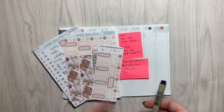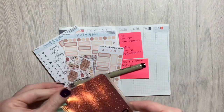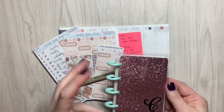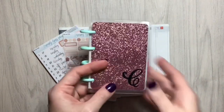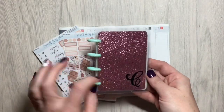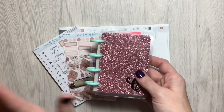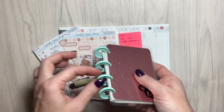But so I'm going to be using my Micron, and then I have pulled out my, what did I get on this? I don't know what I did there. This is my Add Your Own Discs mini, oh, sorry. Guess it would help if I make sure that I'm in frame. This is the Add Your Own Discs mini kit sticker album from Paper Squirrel Co. And as you can see, my discs don't match the pink, but that's okay because it's what I could find. I did just put the mini discs in here and not the regular size discs.